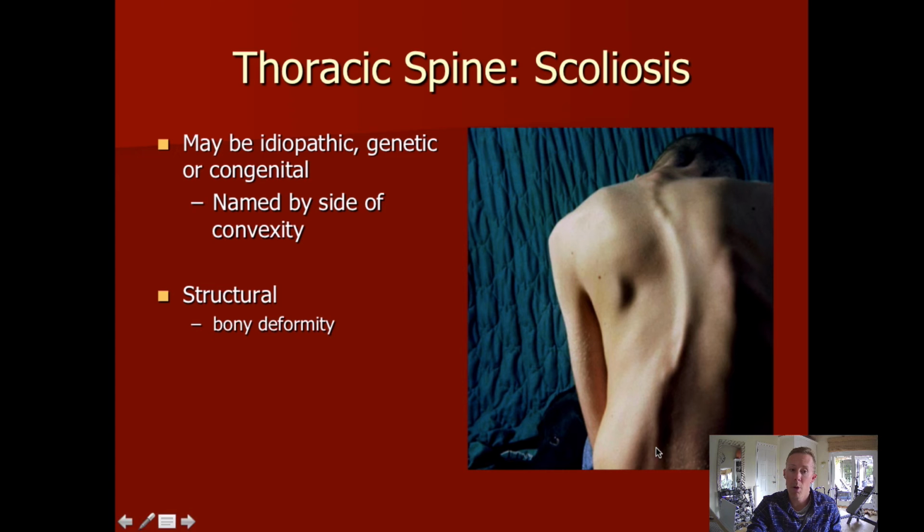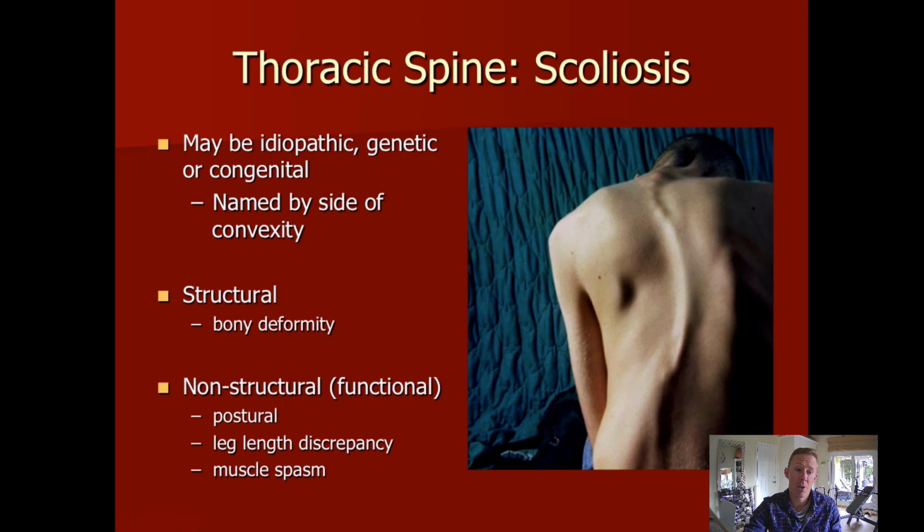These can be broken down into different categories. We can have structural scoliotic curves where the bone is actually deformed. Usually in those cases, if it's really severe, physicians will measure the Cobb angle. If the scoliotic curve is large enough that it interferes with breathing, then the person may undergo surgery to help straighten things out. If it's a bony deformity, rehab's not going to do much to it.